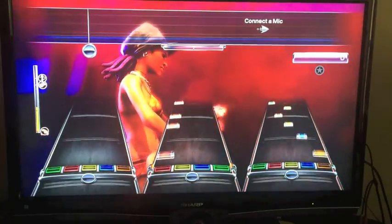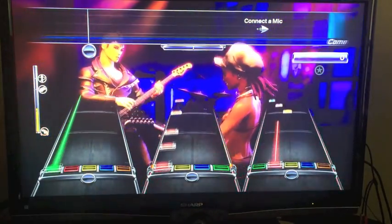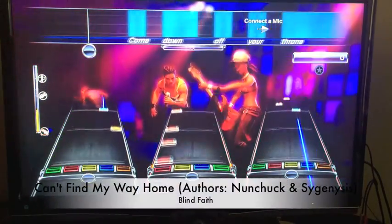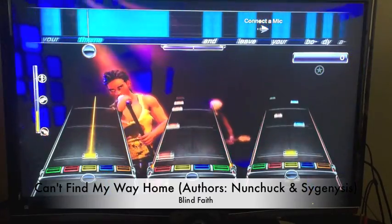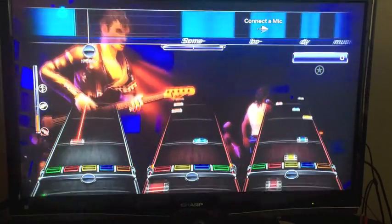This is the Blind Faith song, Can't Find My Way Home. This is a classic rock song. It's pretty boring on drums for sure. You play like a bunch of snare rolls, and then there's like an occasional crash thrown in.